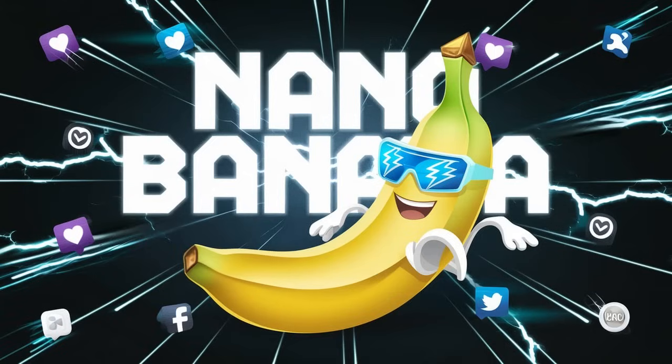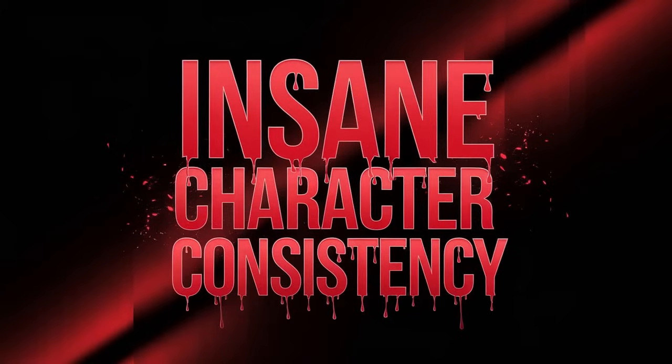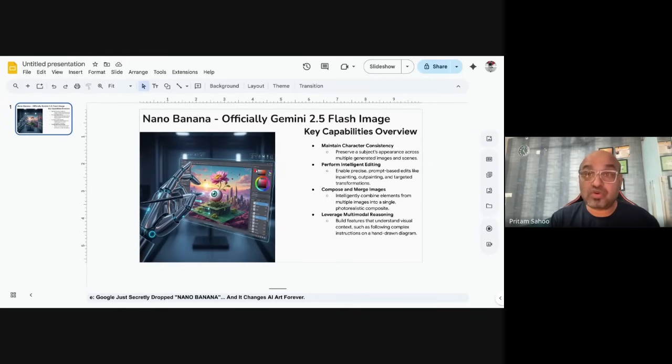If you want to have an understanding of Nano Banana, just go back to my last video where I talk about Nano Banana, the initial release from Google, the secret project, the secret weapon, where you can start on the image editing capabilities. And talking about the capabilities, it maintains insane character consistency. Yes, it doesn't add a weirdo effect to your photos. You can merge your photos, bring 3-4 photos and merge them into a single photo to give a complete look and feel without changing your character consistency. And it gives you an immense amount of intelligent editing capabilities. And of course, let's not forget the multimodal, visual context capabilities that have been a difficult problem for any image editing capabilities.